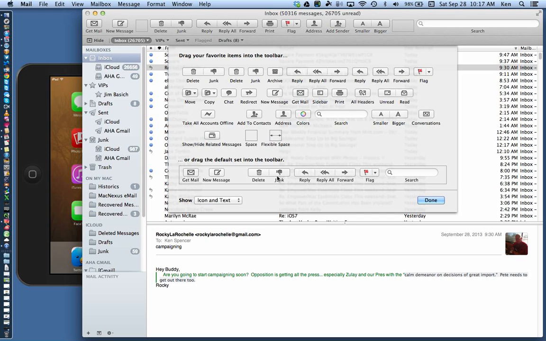The other things you have here is an icon up here, Add to Contacts, Add Sender, a little address book icon. All of those things, if I want to do that, like I don't have a print command up there. Oh, I do. Let's take my print command off. And if I want to put a print command up there, I drag my printer up there and let go. So this is a palette of tools that I can put up in my toolbar. Hence why it's called a toolbar.